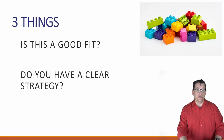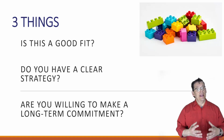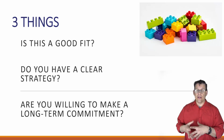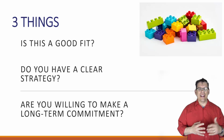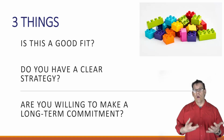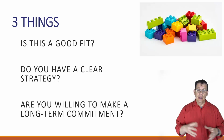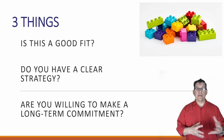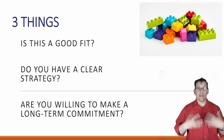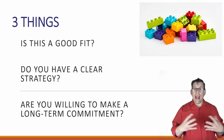It will benefit you. And the last thing you need to ask yourself, are you willing to make a long-term commitment? If you're just getting into this, you need to be prepared to do this for 3 to 5 years. Do not think, you know what, I'm just going to do this for 18 months. I'm just going to bounce in, bounce out, have enough money, and then I'm good. That's all well and good, but I'm going to be honest, you really aren't accomplishing much if you're going to be doing that, right? You need to say to yourself, is this something that I'm able to do for the next 3 to 5 years? Is this something that I'm able to scale up over the first 1 to 2 years? Is this something that I have enough time for?